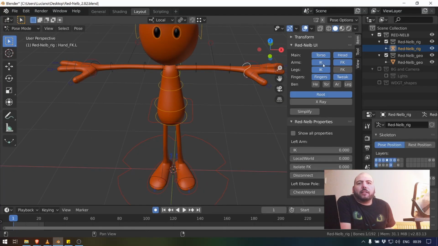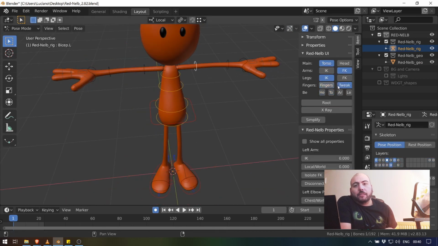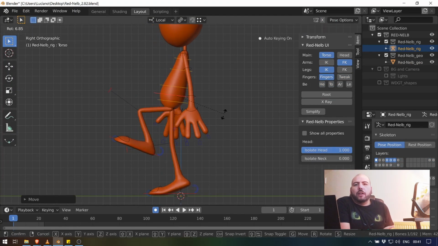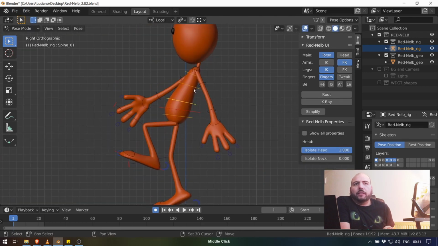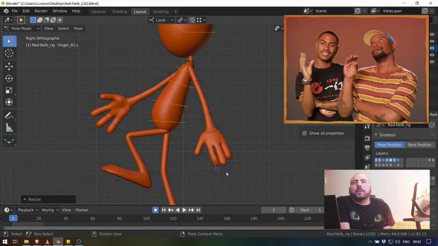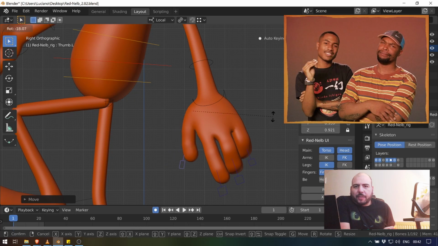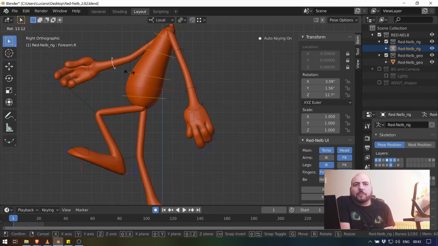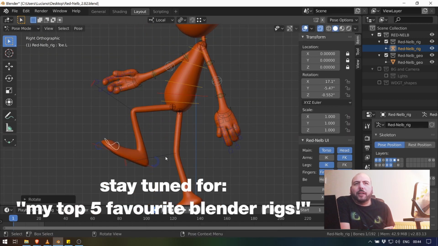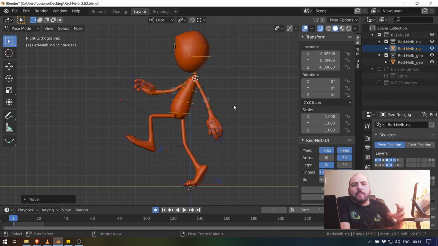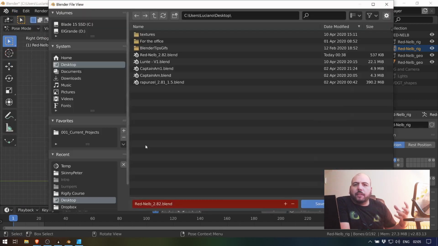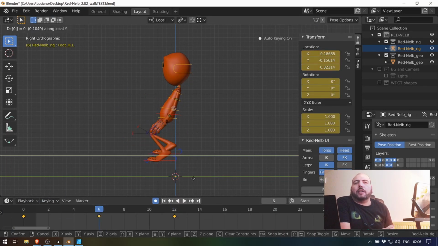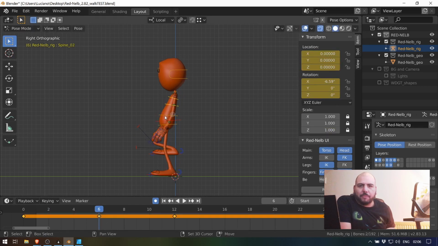I picked up this character because it has been greatly announced in the last couple of days, and I'm really happy that more rigs are starting to appear for Blender that are appealing. That's one of the many reasons it's so hard sometimes for animators to even consider jumping into Blender, because it's super hard to find a decent rig. And also, the way rigs in Blender have been treated is slightly different from Maya, which discourages people sometimes right off the bat.